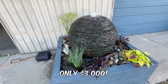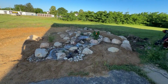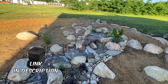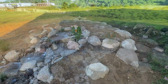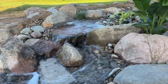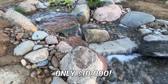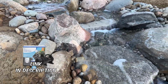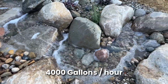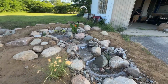And then we've got this other water feature over here. So this is a pondless waterfall. This has 5 aqua blocks. There's a pump vault that sits in right there, and it just recirculates. So this is about a 10-foot in total length pondless waterfall, and great for backyards, patios, front entrances, things like that. This is a $10,000 water feature right here. It says AquaSurge 4,000 pump in here, so turnover on this is about 4,000 gallons per hour. So you can just kind of imagine here just some of the plants and some of the things that you can do around this waterfall.